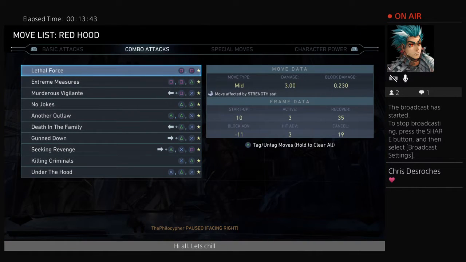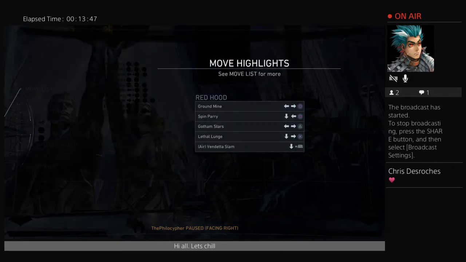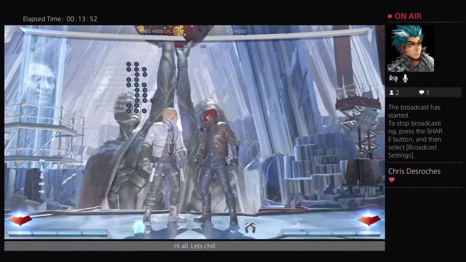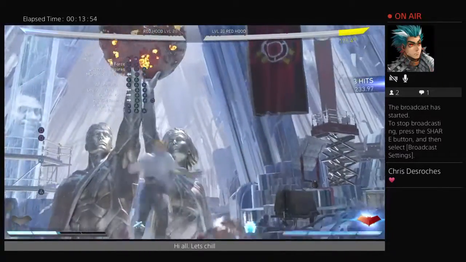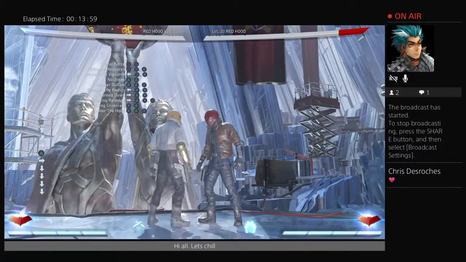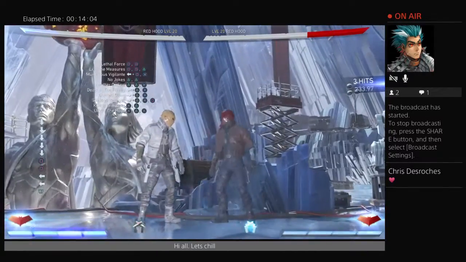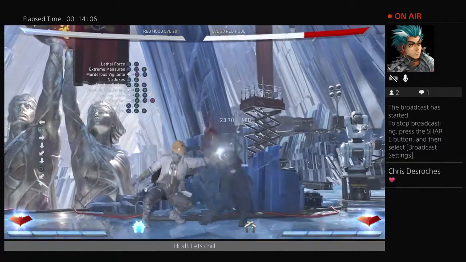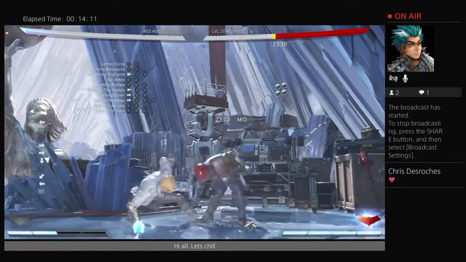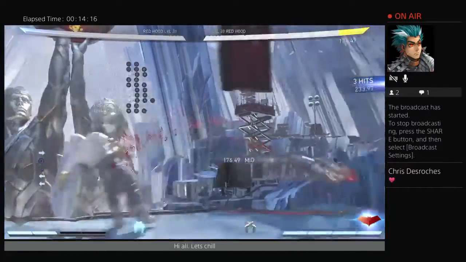Let's look at the frame data. It is not safe on block. So both of these are -11. So it's good to know. So other than that, it is punishable. You can meter burn into your back 3. Not a bad punish option, considering you can't meter burn into your down 1 from your down 1. So that would be your next best option.